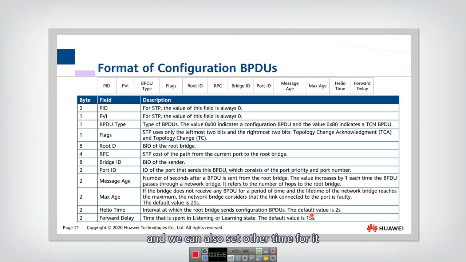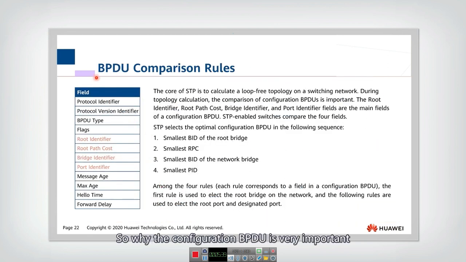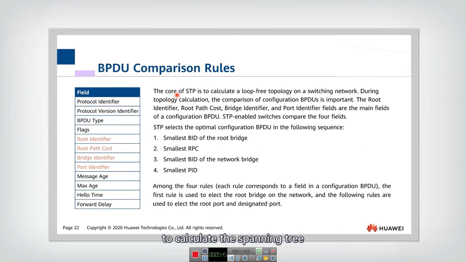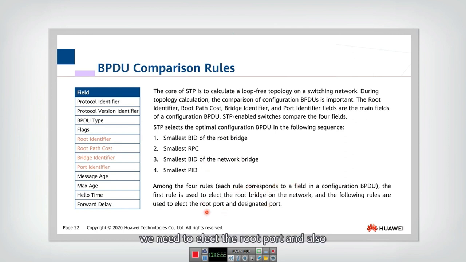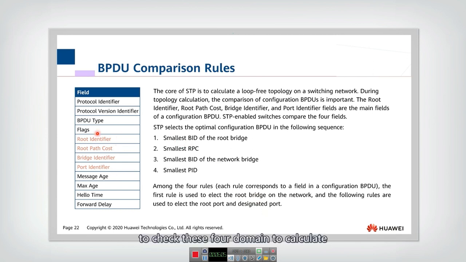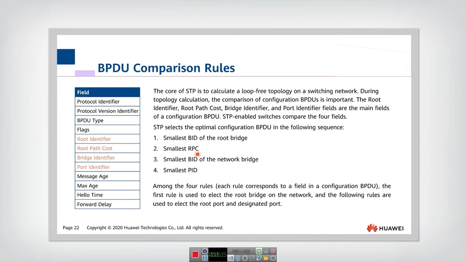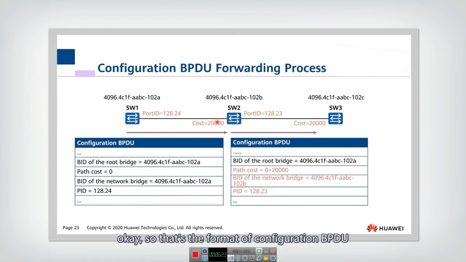The configuration BPDU is very important because to run STP, the most critical task is to calculate the spanning tree. To do that, we need to do three things: elect the root bridge, elect the root port, and elect the designated port. To elect these, we check four key fields: first find the smallest BID as the root bridge, then find the smallest path cost, then the smallest bridge ID, and finally the smallest port ID.